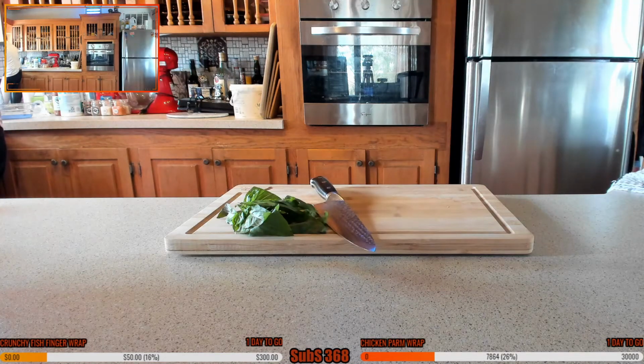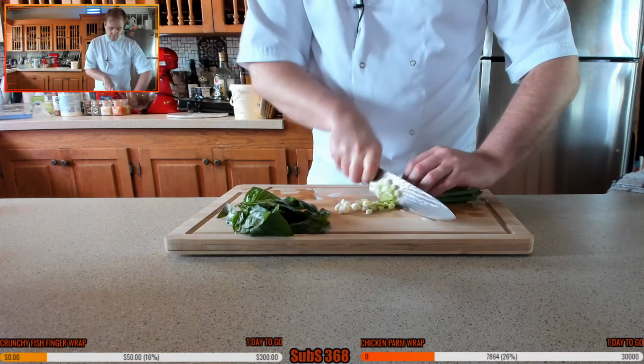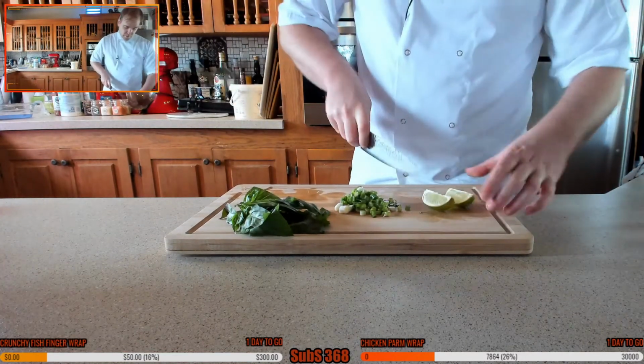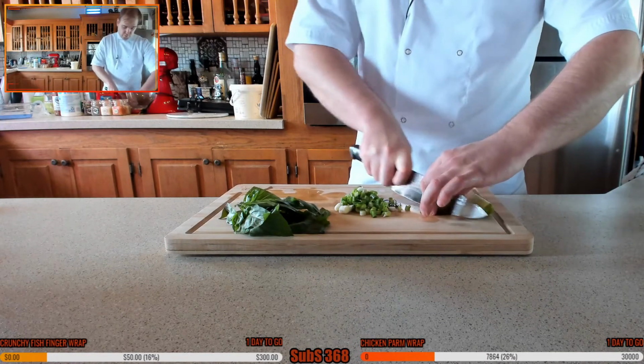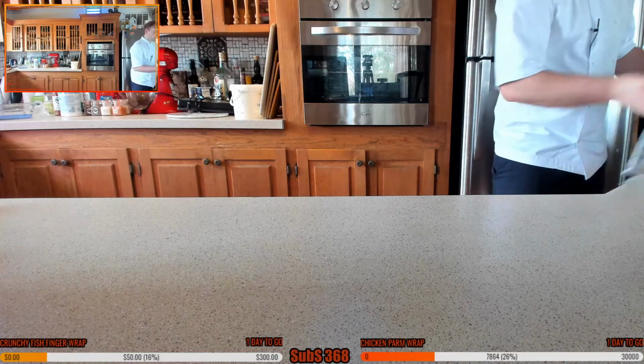So it's super important to wash your scallions before you chop them up. Watch your fingers, chat. Right, got a lime here. I'm just going to cut this up with some garnishes. I also want to get the greens out, make sure we're prepped for that.